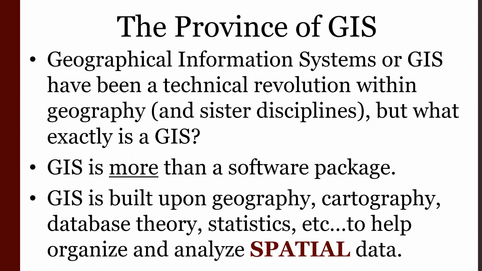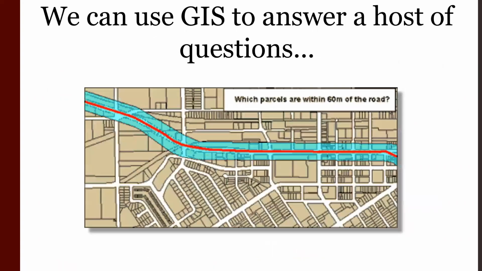GIS is far more than just an icon on the desktop that you double click and open. GIS is far more than an agglomeration of technical button pushing. GIS is a construct that allows us to work with and understand spatial data. Because with a GIS, we can answer and ask questions that we can't without spatial attributes.